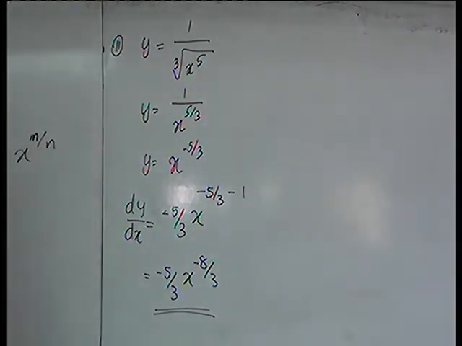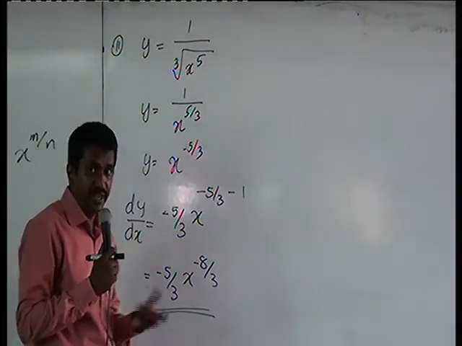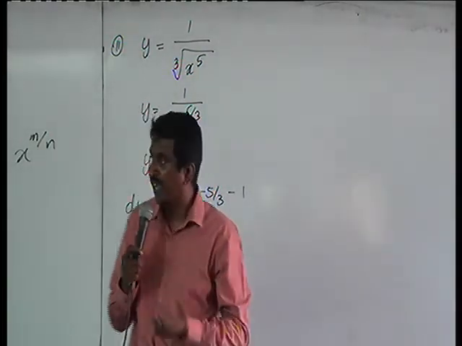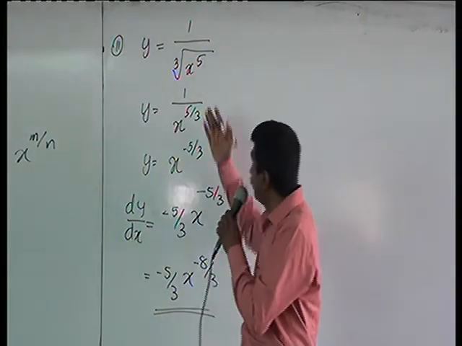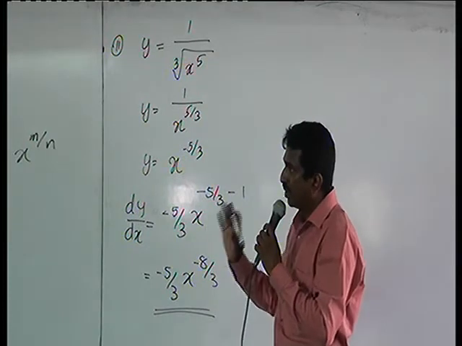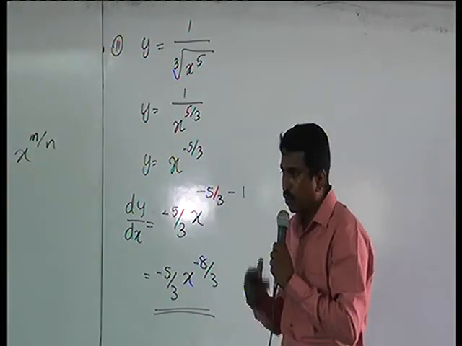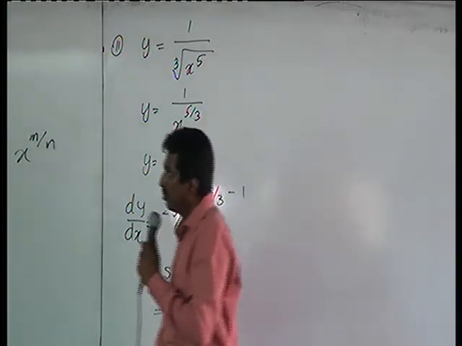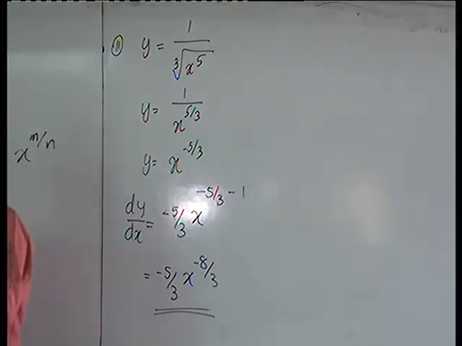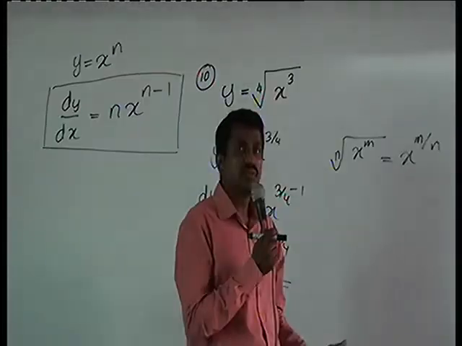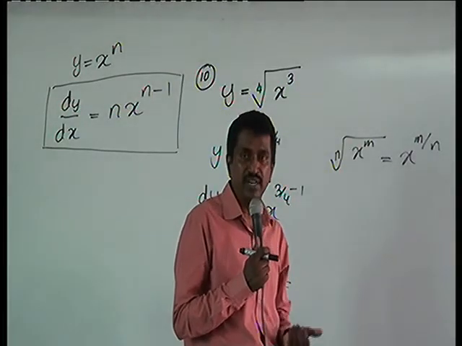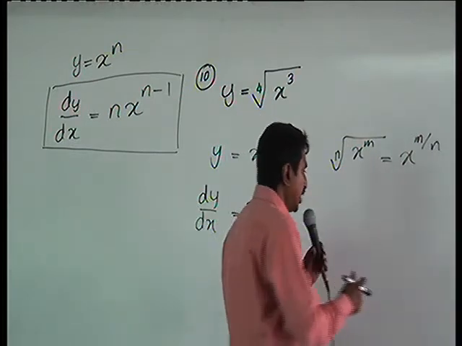Okay, so we have done a fair amount of questions. Firstly, the positive values, secondly, negative values, then the square root values and values in the denominator. So we have covered the first rule sufficiently. Now we are moving on a little because we don't always see functions like this. Some functions have coefficients in front of the variables.